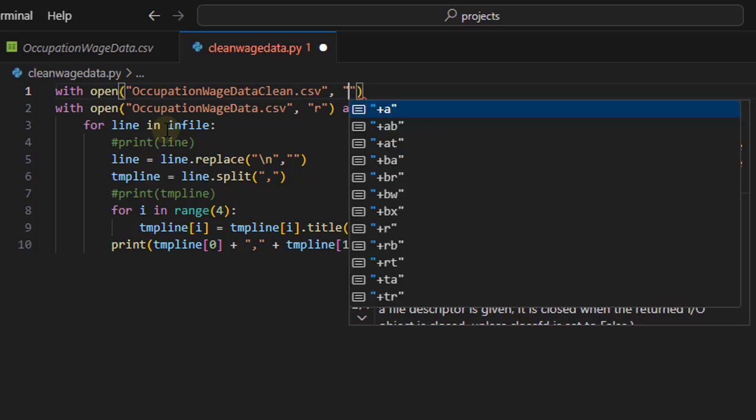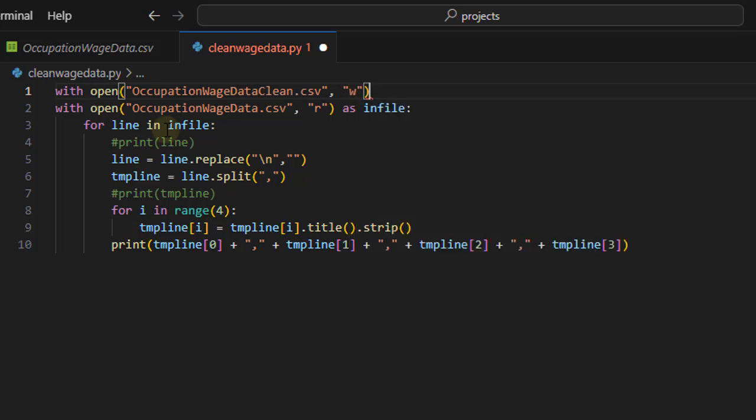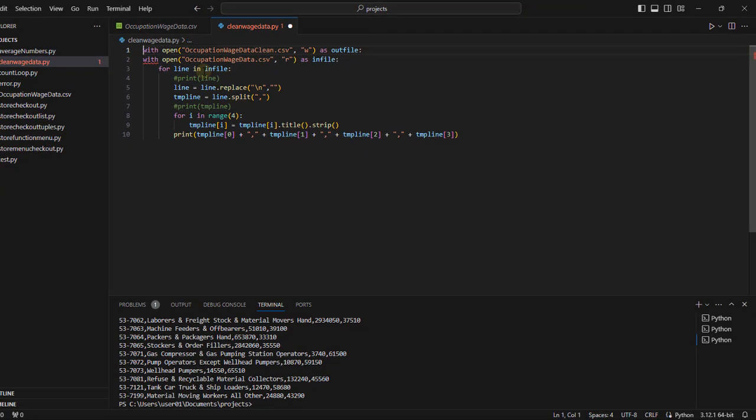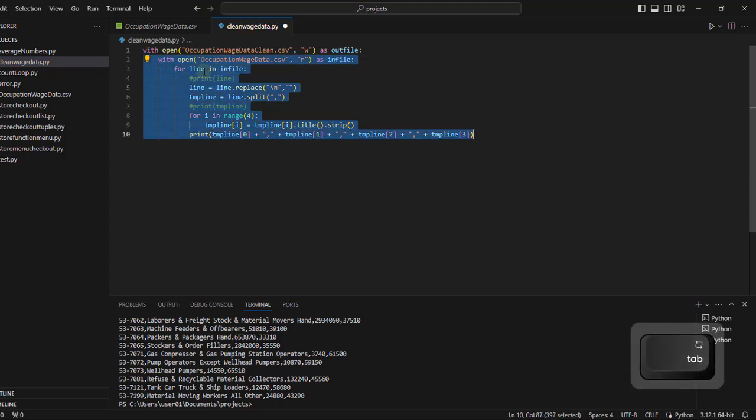We'll open this as a write file and just give it a name of out file. Then we need to indent all these lines. So I'll just highlight all these and tab those over all at the same time. Okay, let's try that out.